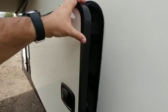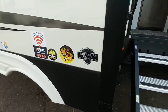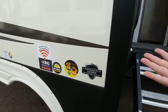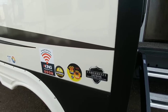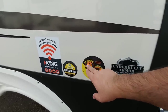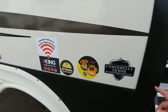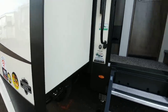Nice thick baggage doors. Underneath, it utilizes underbelly armor — essentially 4x8 sheets of hard plastic that protect the bottom of the coach from rock, debris, and water spraying in. You can see it uses a Lippert axle system. With spring axles you get a 6-year warranty; with torsion axles you get an 11-year warranty. This has the spring axles. It also has the King Connect WiFi router extender.